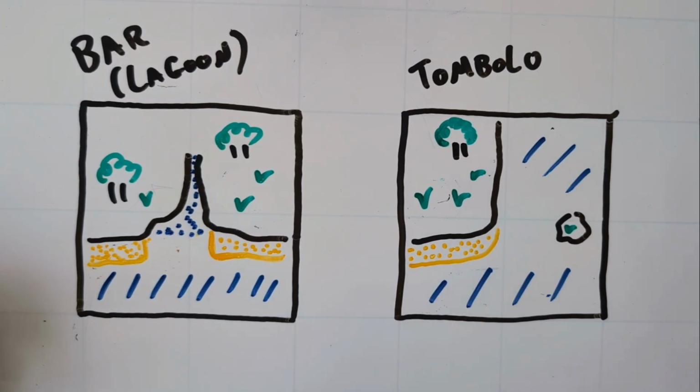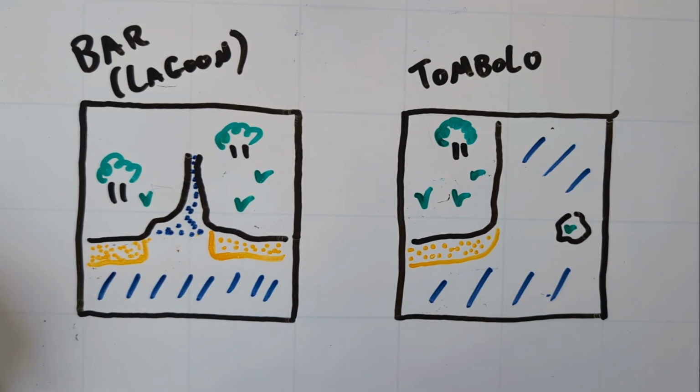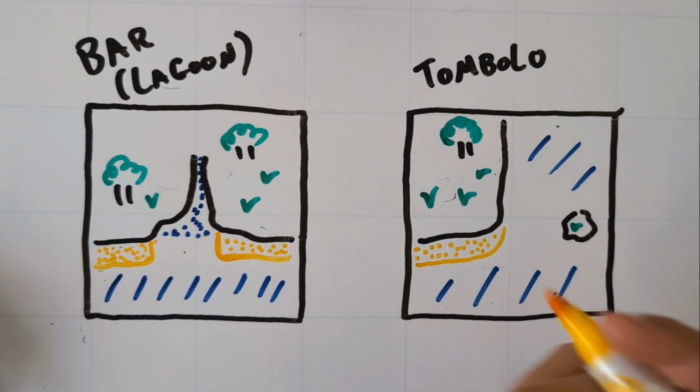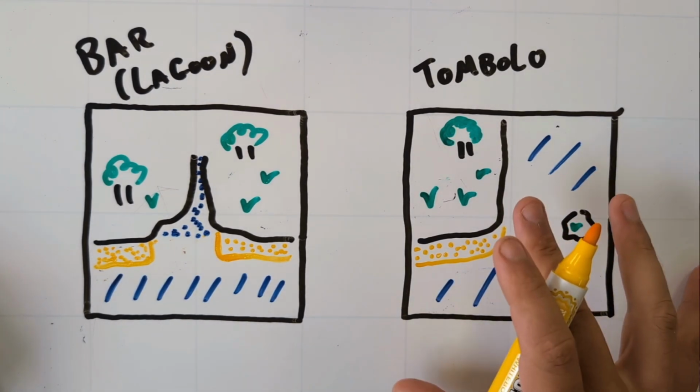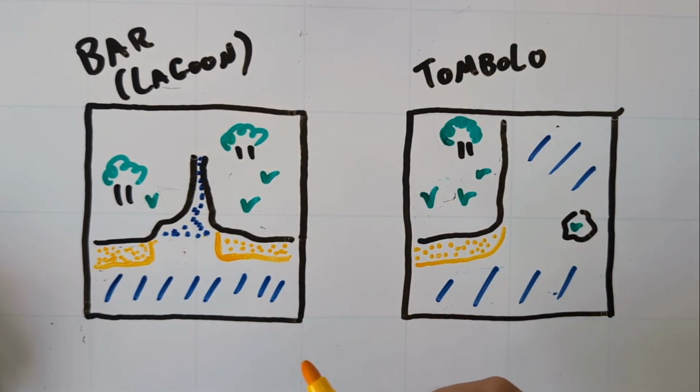All right, so let's just quickly add a bar and a tombolo to the knowledge we've been talking about. They tend to come up in exam questions when we're talking about depositional coastal features, and they're nice options to write about. I actually think the tombolo is easier than the spit, so I encourage my kids to talk about this one. But let's talk about the bar and lagoon first.